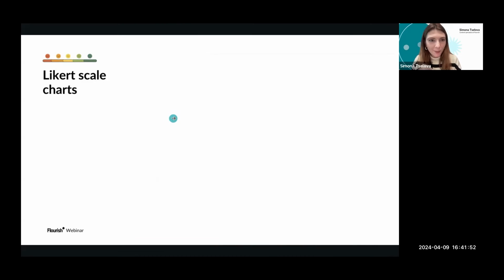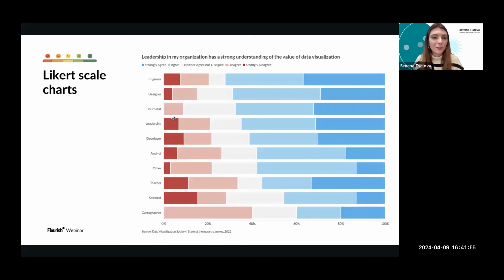But talking about stacked bar charts, we're coming to the main character of today's webinar, which is the Likert scale chart. As you can see here, the Likert scale is also a bar chart. In fact, it is a stacked bar chart.